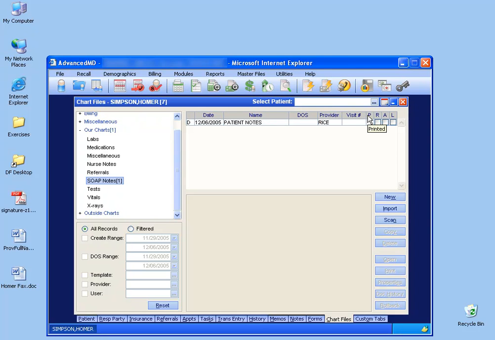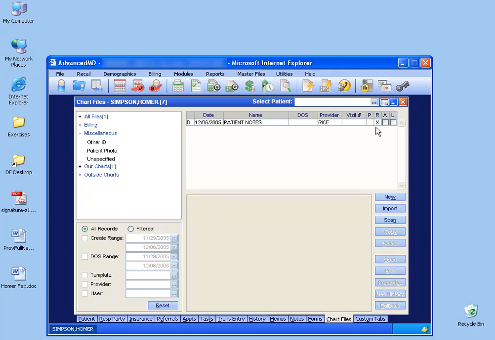Once you go ahead and create your documentation, the letter P here is for printed. If it had an X here, it means that the document has been printed. And then you can go ahead and review it, approve it, and lock it. When you click on the review, it puts a little X mark in there, and then if the doctor or the front office looks at it, or the biller, and then approves it, it puts another check mark. Finally, when you click on X to lock it, it'll tie to this patient permanently, Homer Simpson. In other words, you won't be able to delete it or change the properties.